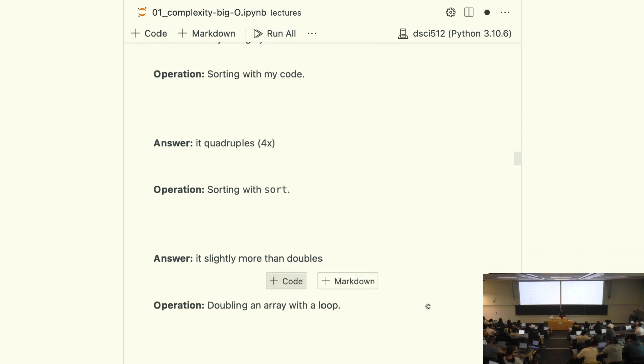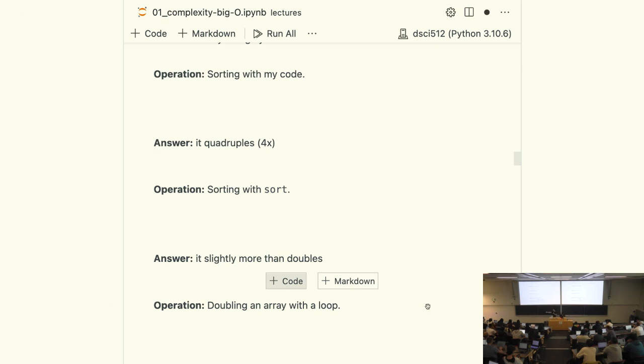Doubling an array with a loop. Oh, this one's interesting. Now, in your array, instead of n, you have 2n values. How much more work do you have to do? In the beginning, you had n values.